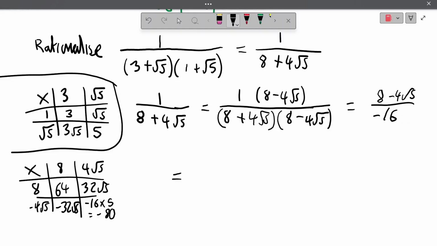Now that simplifies. Because it's a divided by negative at the bottom, we can actually take a negative outside our fraction. And then they all divide by 4. So the 4 goes there, and then you have 2, because 8 divided by 4 is 2, and then minus root 5. So that is it rationalised, where I've also taken the negative outside the fraction, and you can do that if you only have one thing at the bottom of the fraction.